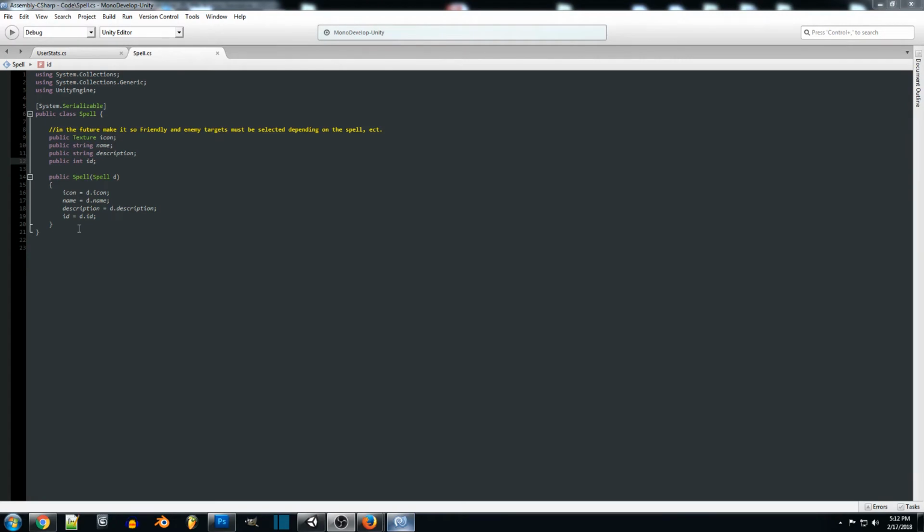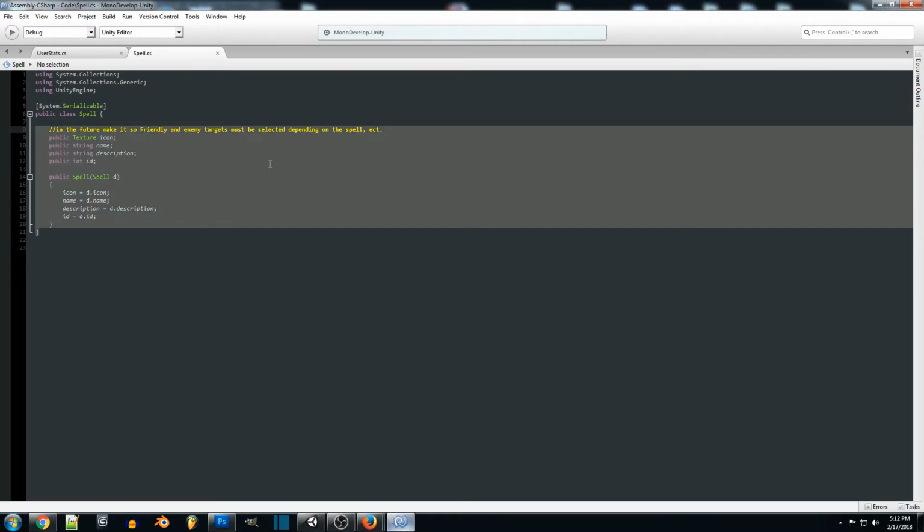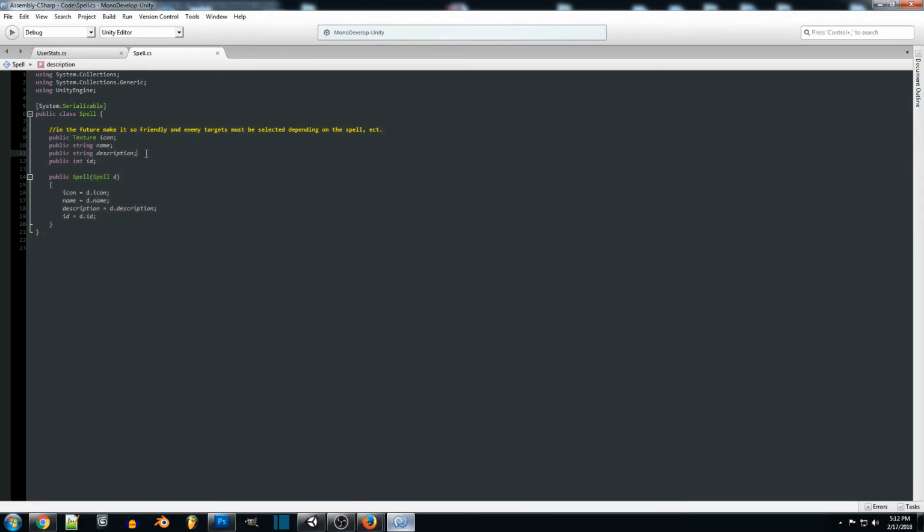So in our actual spell, we just want to set it up with a couple of different variables. This is what we're going to be putting into an array of spells that we can actually use. Right now I just have a couple of different variables. You could add a lot more into this if you want, maybe something like the amount of spell damage, or the different ranks. But for now we can just keep track of that all in the ID, and we can name it whatever we want. Right now that won't be too much of a big deal. We're pretty much just going to be referencing the ID for now.